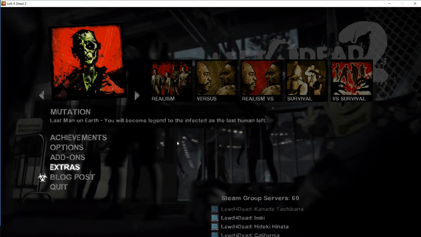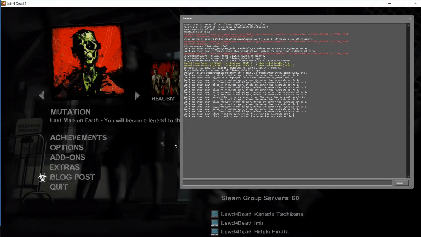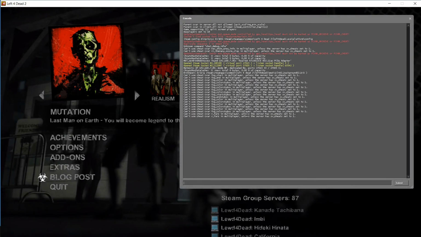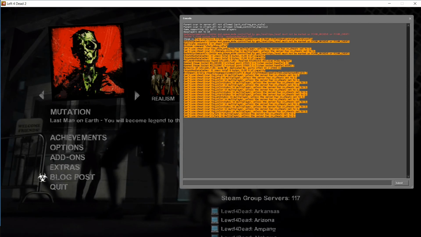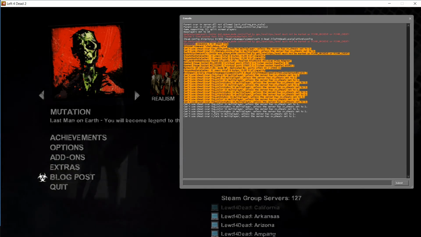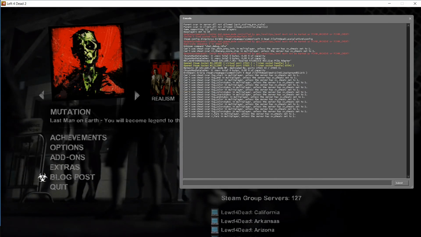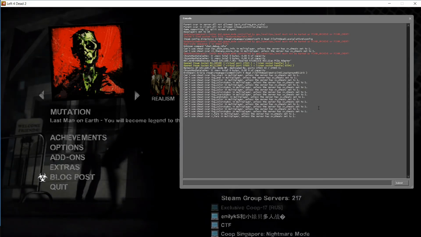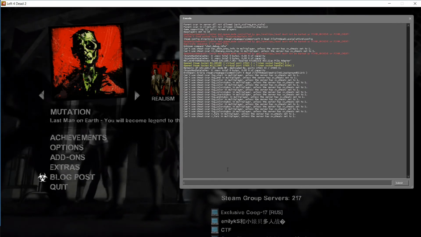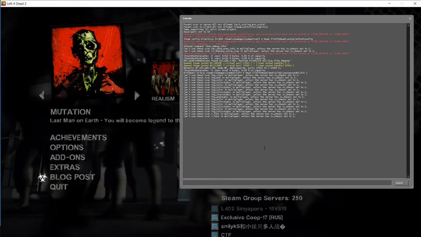Also, this is important. This is what I like to do. You can hit tilde for the console, and you will see if there's an error. If you did something wrong in the mode file, you'll see it here. It'll be a big red error, and it'll say something's wrong. It'll be really big and red. If everything looks like this, you should be okay. Hopefully, but don't stress about it too much.